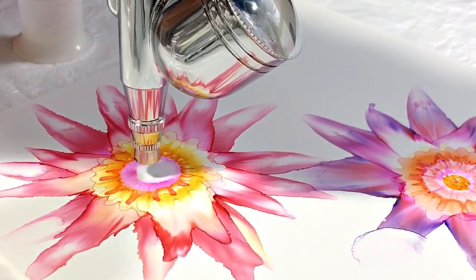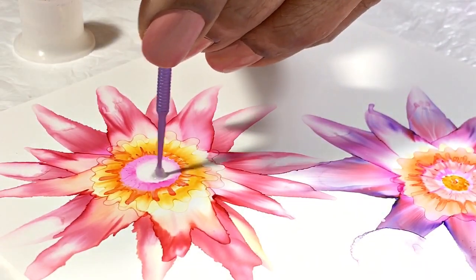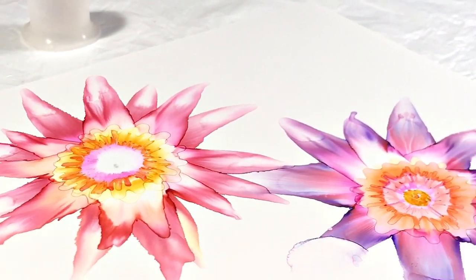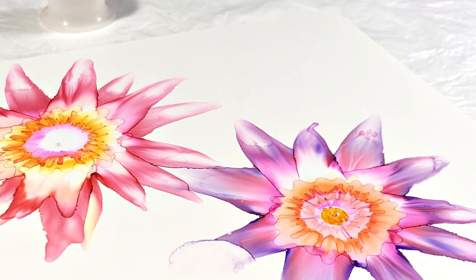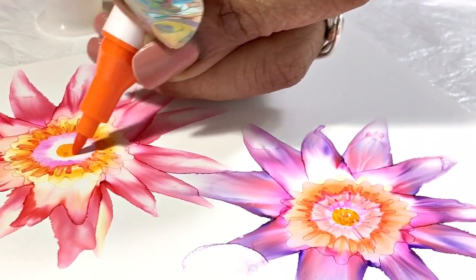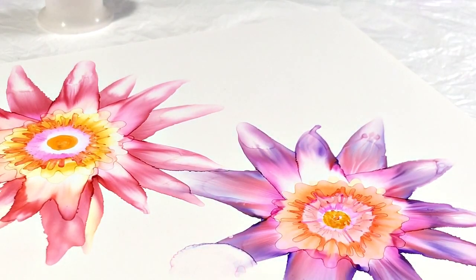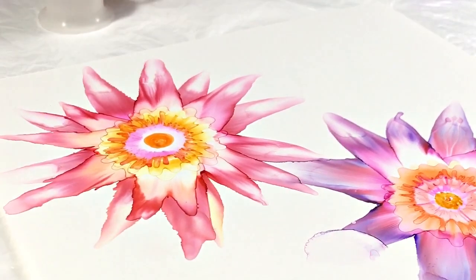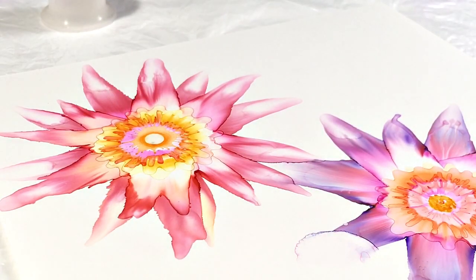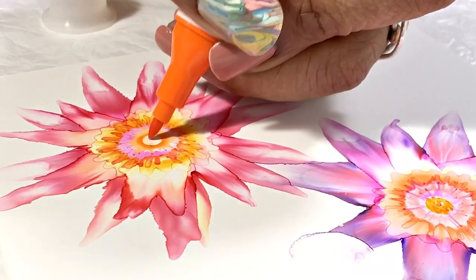When choosing your center colors, make sure to pick colors that play well together and that don't end up creating a muddy color when they get blended, because a lot of blending happens in this particular stage too. If you're not sure if colors might make a little bit of a muddy color, try blending them on a scrap piece of the graphics paper or whatever surface you're working on.